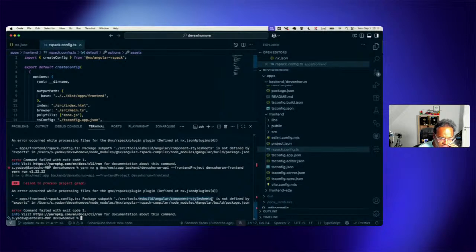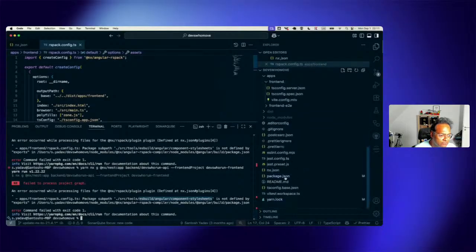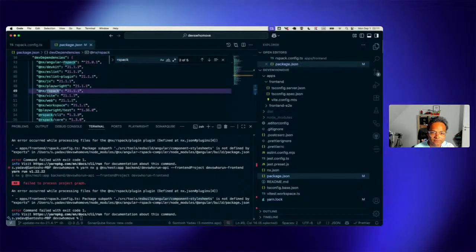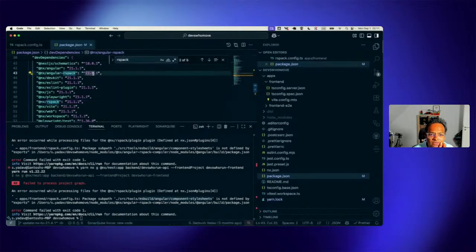So something wrong with the package, I think. So Nx, what is this RSPack? So Nx Angular RSPack, 21.0.1.